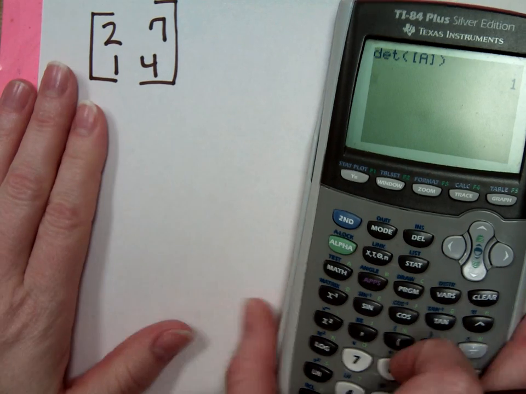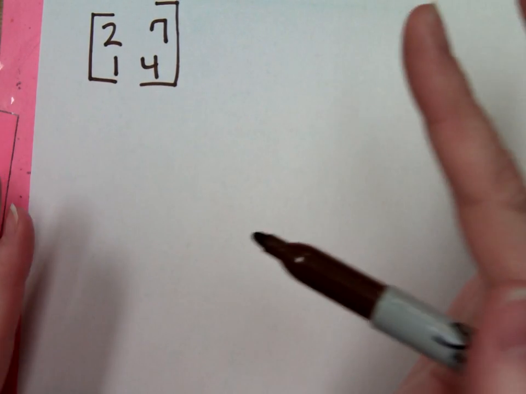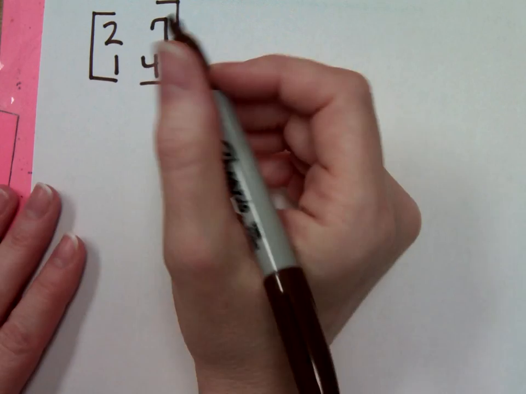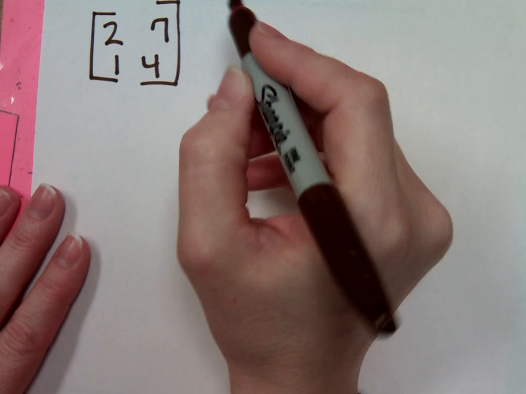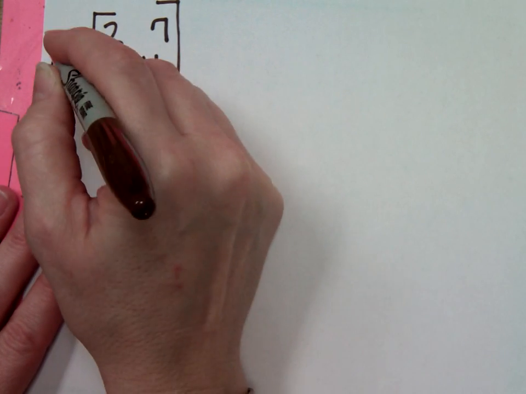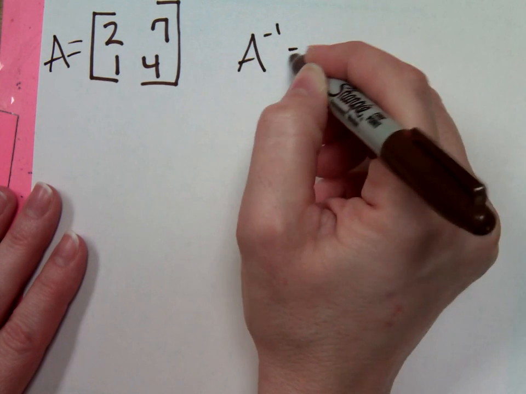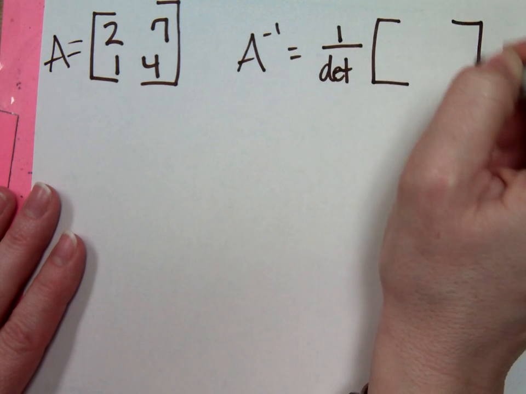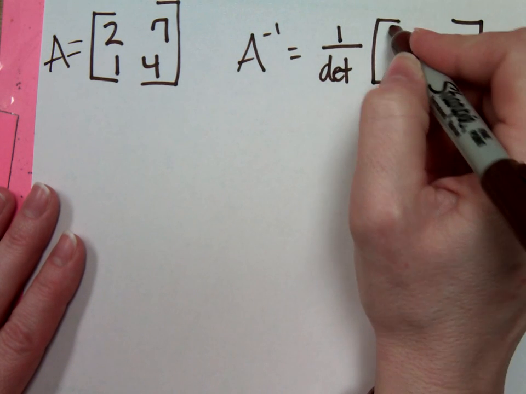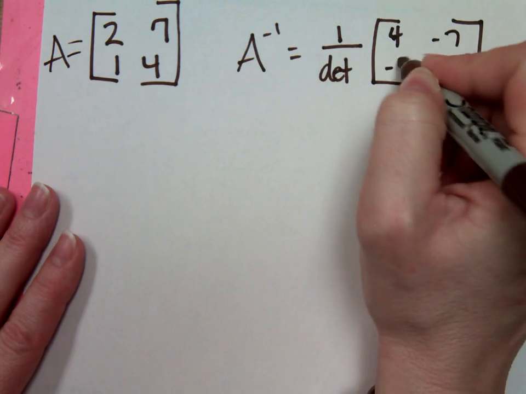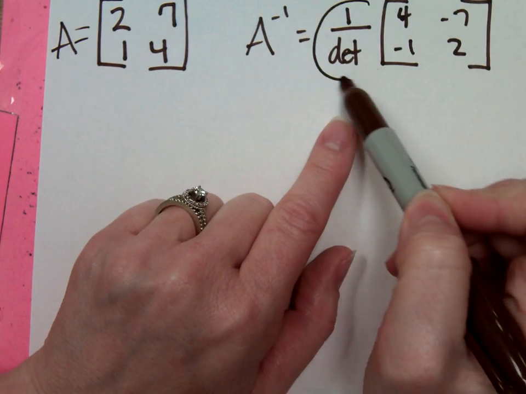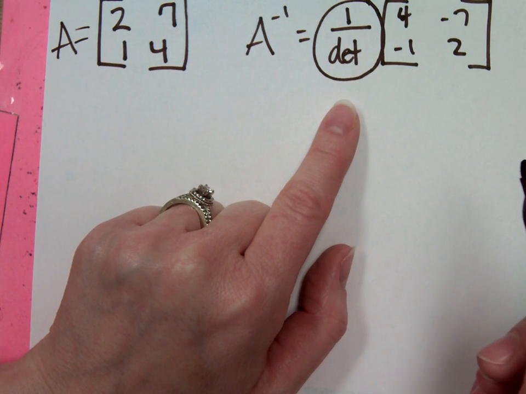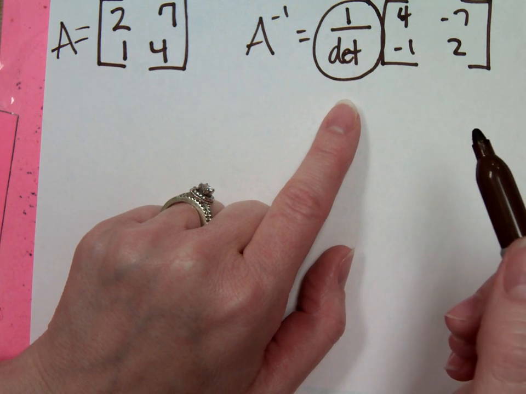It's easier to explain with a 2x2 than a 3x3 inverse. You wouldn't want to gouge your eyes out before you actually do one of those by hand. These aren't so bad by hand because the inverse, if this is A, well, the inverse of A would equal 1 over the determinant times, and then these two switch places, and these two switch signs. Now, do you see right here why you can't have an inverse if the determinant is 0? Because you can't divide by 0, so that rules it out.